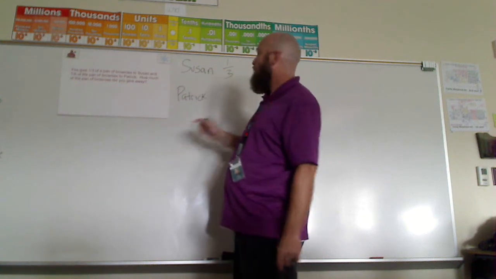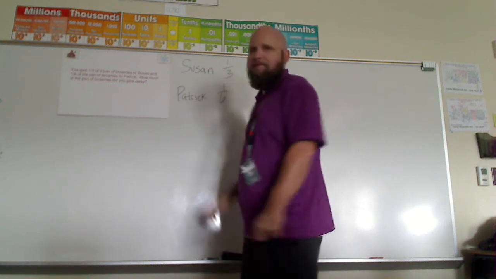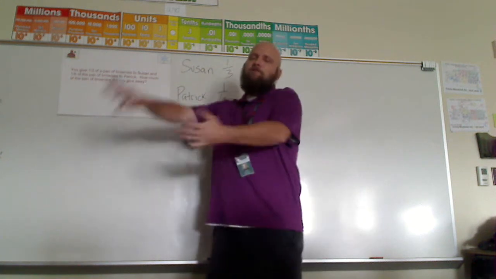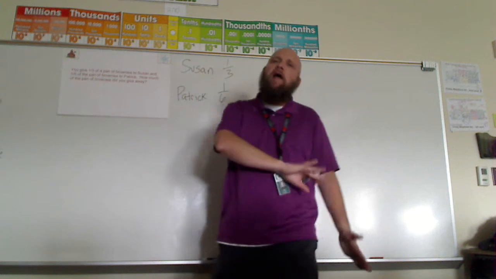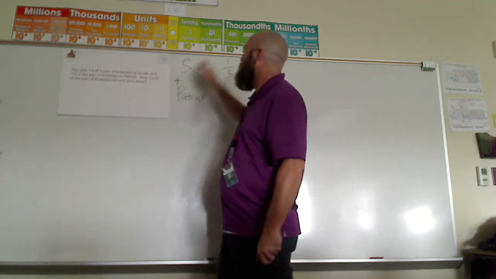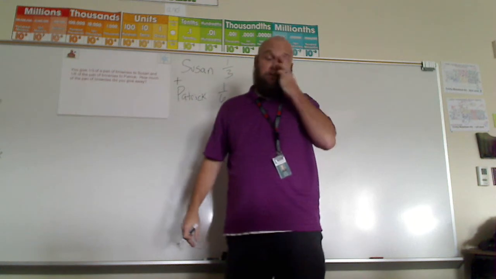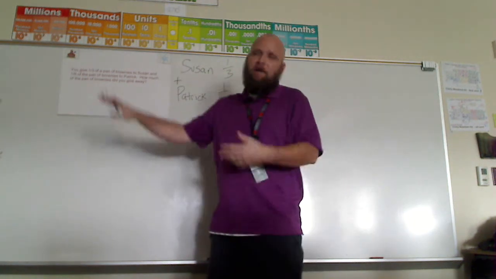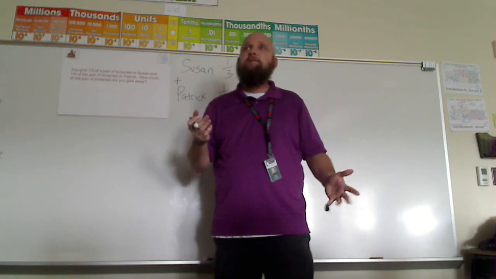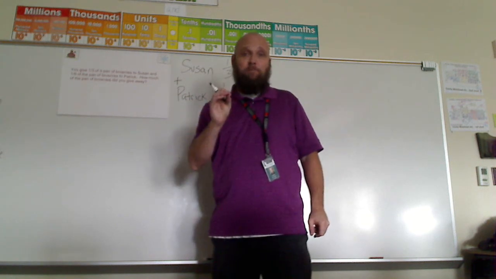You gave Patrick 1/6 of a pan of brownies. So you gave all of this away. You want to know how much you gave away. So we want to know how much we gave Patrick, plus how much we gave Susan. And that'll tell us how much we gave away. So that means this is going to be what kind of problem, class? Excellent. An addition problem. So we're going to add these two fractions.